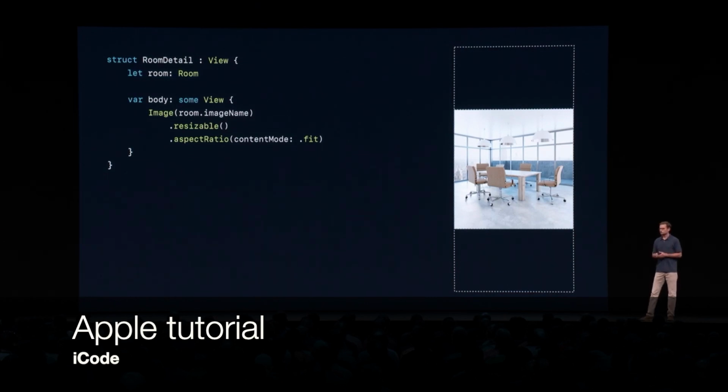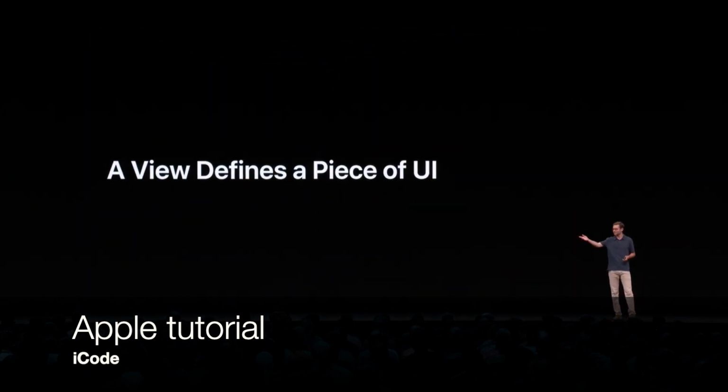Behind the scenes, SwiftUI aggressively collapses your view hierarchy into an efficient data structure for rendering. Because of this, we make liberal use of small, single-purpose views in SwiftUI, and you should too. What I want you to take away from the last couple slides is that views in SwiftUI are incredibly lightweight. As Jacob said, you should never hesitate to refactor your SwiftUI code because extracting a subview has virtually no runtime overhead. Yeah, you can clap for that. It's pretty great.